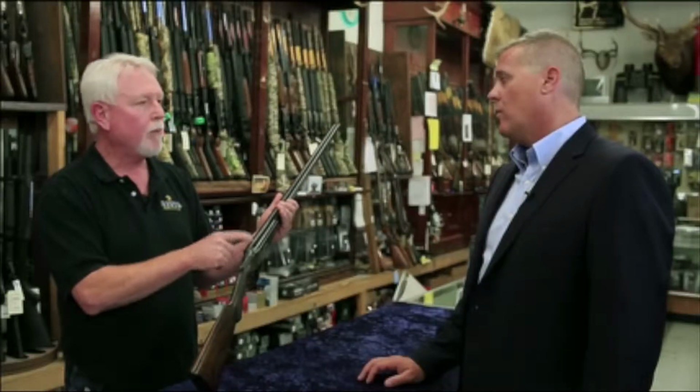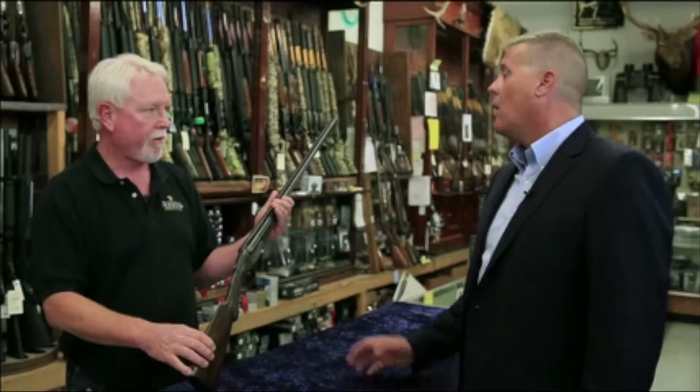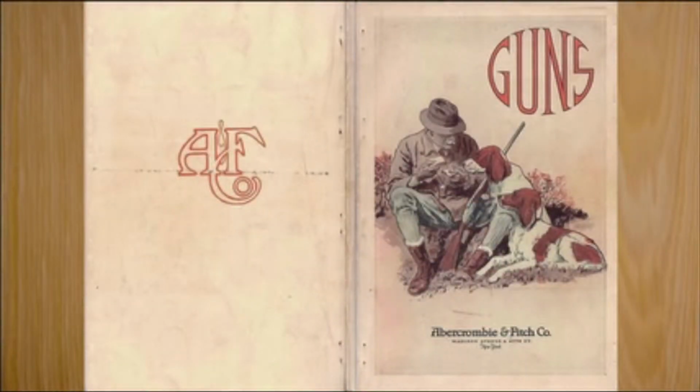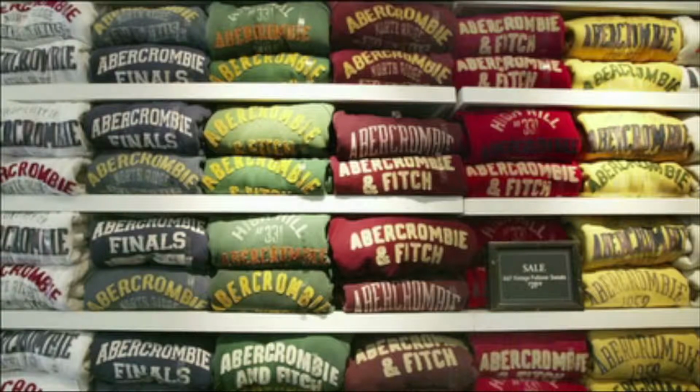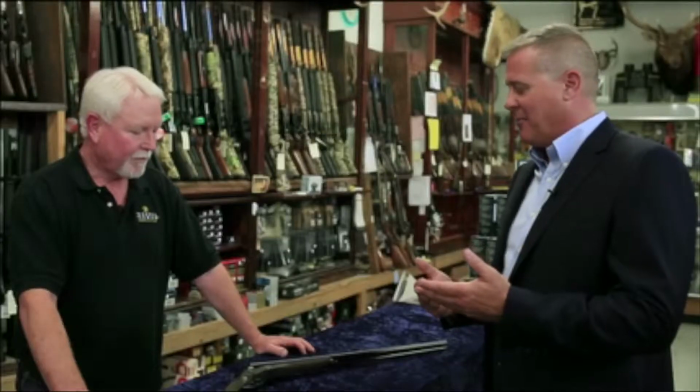This gun was imported by Abercrombie & Fitch. Oh, the Abercrombie & Fitch, the guns off those lists. I got my first pistol from Abercrombie & Fitch, and I have a couple t-shirts. They used to, on my birthday, send me t-shirts because my mom was an avid gun collector. And it's amazing because they imported really, really good stuff. It was a high-end sporting goods store. There was one in Chicago I know about, and I know there was one in Beverly Hills, and that's the one we used to go to.